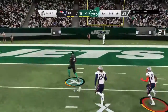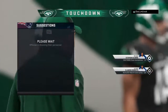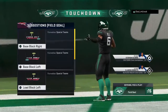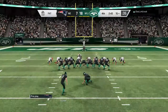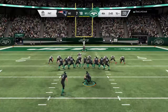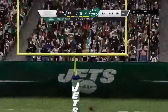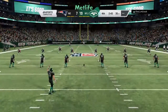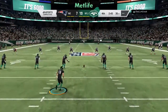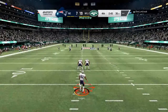Le'Veon Bell, it's a foot race, and he's in. Touchdown, Jets. Le'Veon Bell, his third touchdown now on the year, and the Jets will extend their lead. That's a pretty quick response to that last touchdown drive, and it seemed like they may be giving up momentum, and not so fast. No, not at all, because they end up pushing the lead up once again, and you're exactly right. Thought momentum might have been shifting.